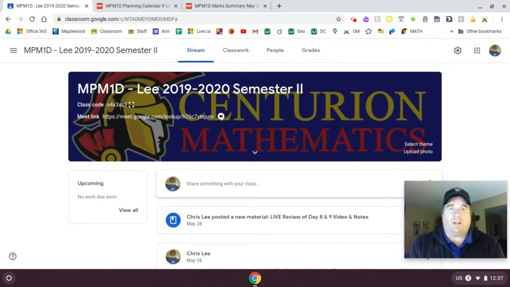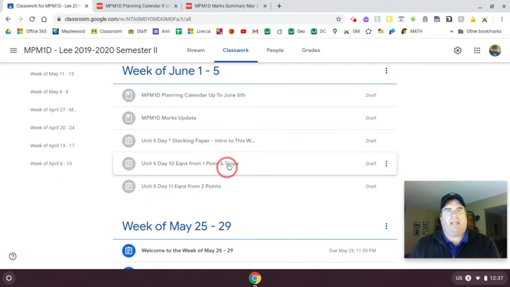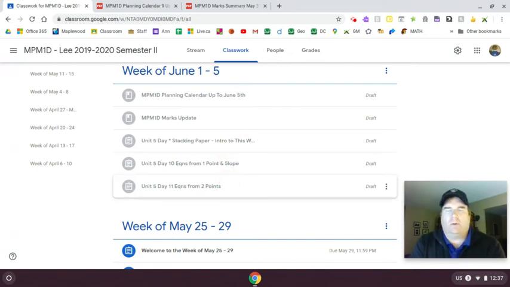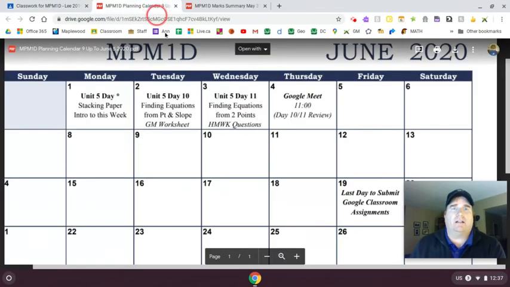So, what does June look like? Well, let's have a quick look at it. We'll go to our classwork and you'll see the work here for June. It looks like there's 3 lessons as normal. But just like last week, where there were actually only 2 lessons, there's only actually 2 lessons this week. And we're wrapping up Unit 5. So let's look at it on the calendar.